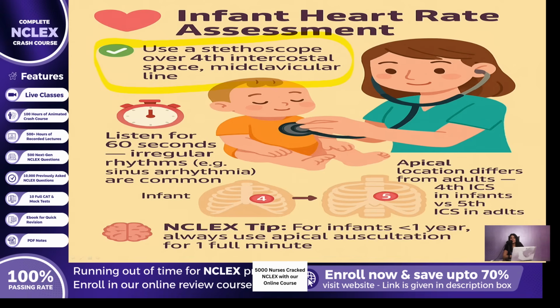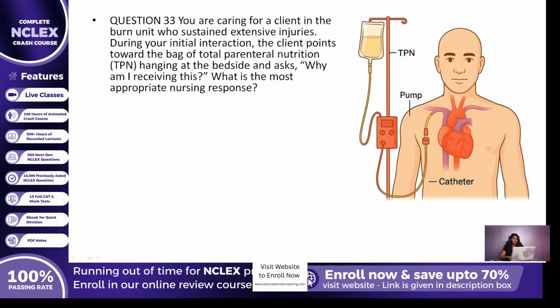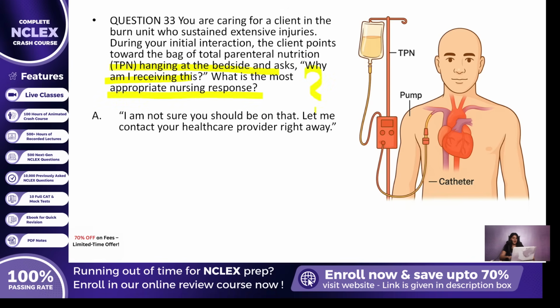Question 33. Let us now explore a clinical scenario involving nutritional support for a burn client. When a client in the burn unit points to the total parenteral nutrition (TPN) bag and asks, "Why am I receiving this?" the nurse must respond with both accuracy and reassurance. The options are: Option A, "I'm not sure you should be on that. Let me contact your healthcare provider right away."